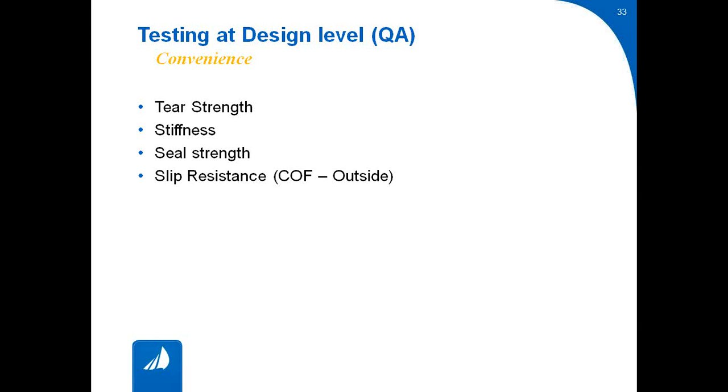Slip resistance, COF outside. As I mentioned, when we are stacking bags in a warehouse, the slip should be such that they don't fall off. Or, of course, it shouldn't give very high resistance so that the workmen who are stacking them find it very difficult to put them in a proper place. So COF is important.